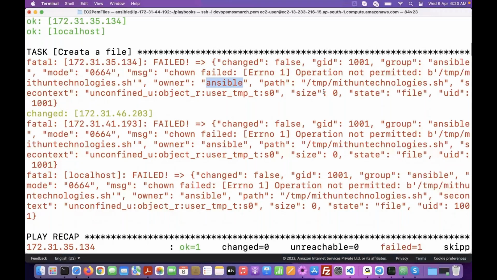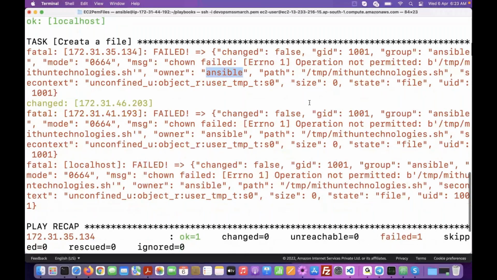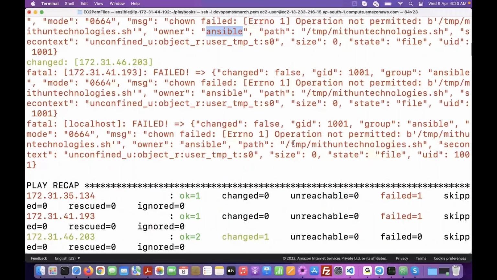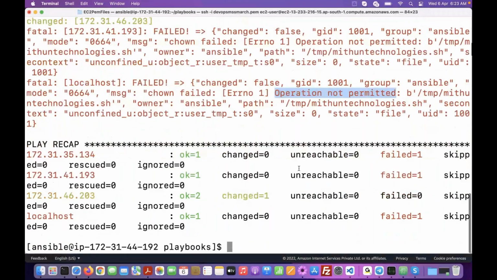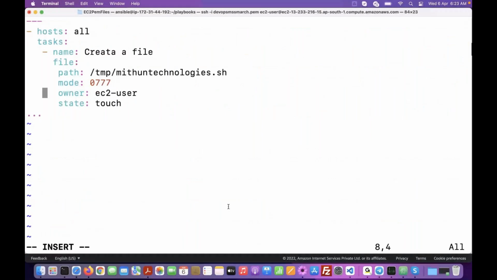So it is not allowed: operation not permitted. So what we are going to do is change the ownership in that Ansible playbook to the root user. Later we'll see how to change it.